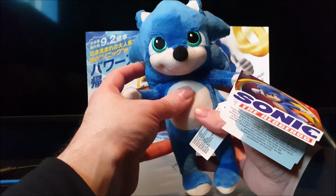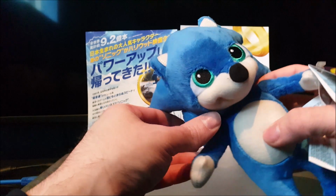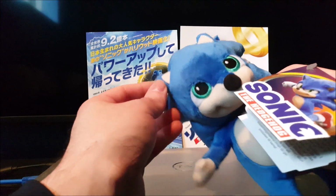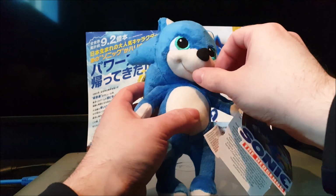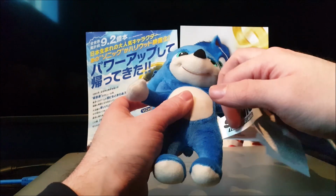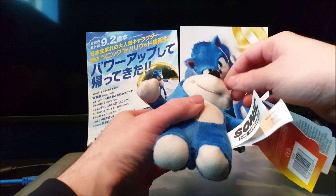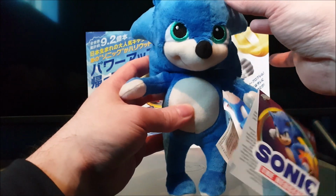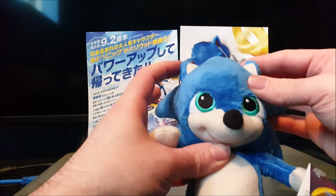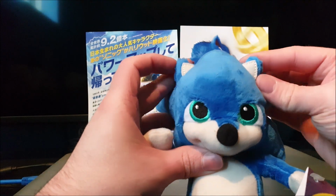I do love the way they've done the ears, not too bad. I love the embroidery of the eyes, very good job on that. The muzzle is quite an interesting part of the plush as well. You have the embroidery of a smile at the bottom there. Interesting design. Part of the felt is stitched on with the ears.